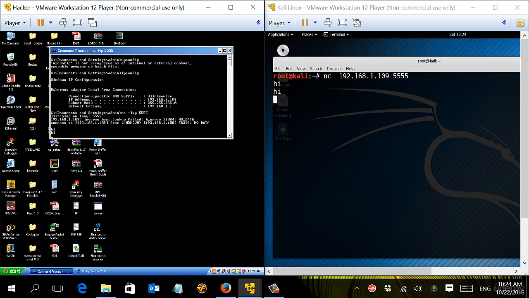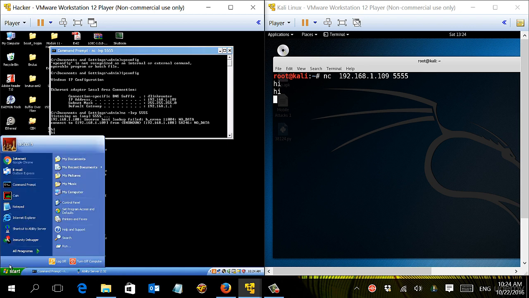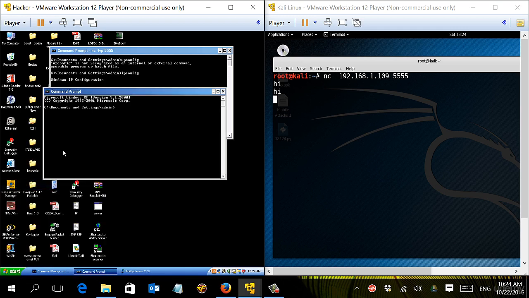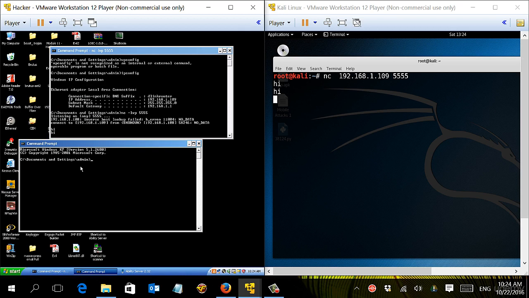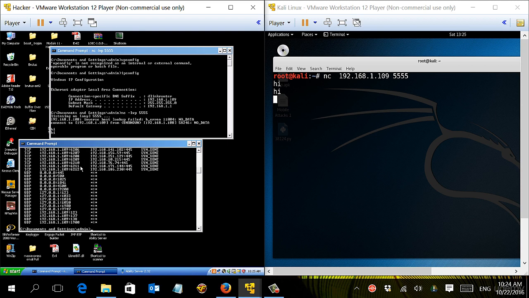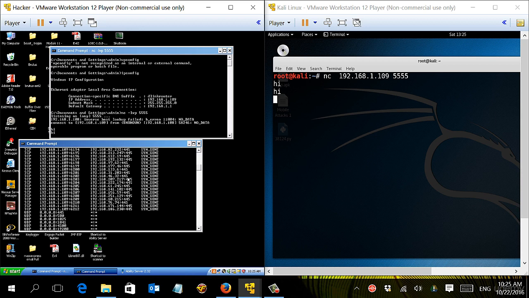Another way of testing if the connectivity is there or not: if you open another terminal and type netstat -an to verify that the connection took place, you should find the port, which is 5555. It's very small, but there.